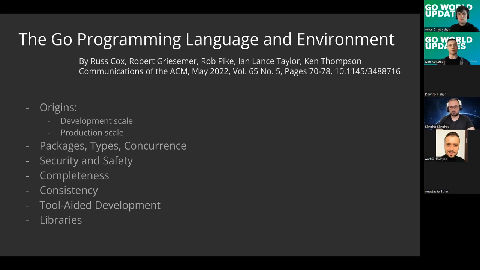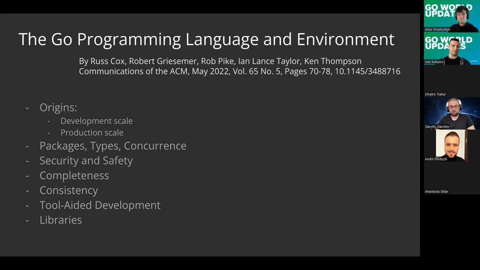It uses a lot of references, a lot of different links to different studies, and makes an overview of the language for the last decade, I believe, since the beginning. And I remember Ivan Danilyuk already had this reference when he presented the Go language for our community like 6 years ago, maybe 7 years ago. I don't actually remember these days.